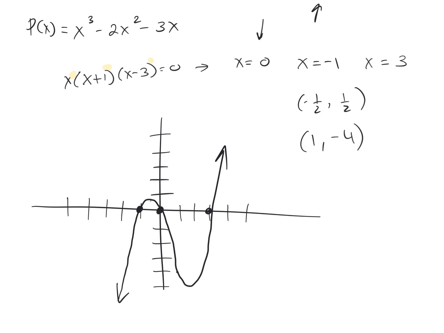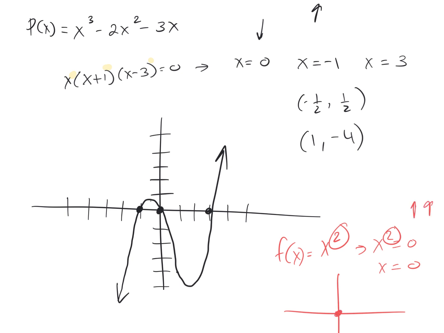Notice how if you have an x squared, for example, just call it f of x is equal to x squared. This is a multiplicity of 2 because even if you set that equal to 0, you get x squared is equal to 0. When you take the root, you get x equal to 0. But it's a multiplicity of 2. That's why when you graph this, notice that your point is (0, 0), and the end behaviors are up, up. You're going to start from the up. It's going to bounce right at the 0, and it's going to come right back up.